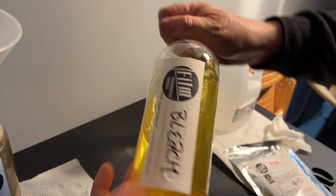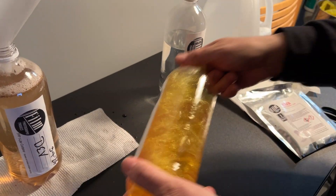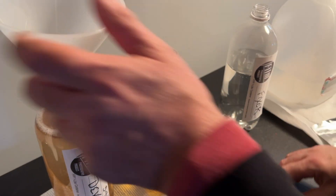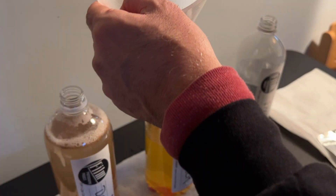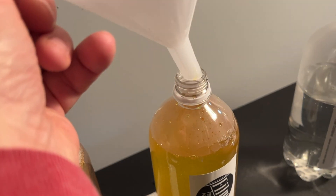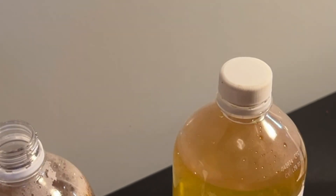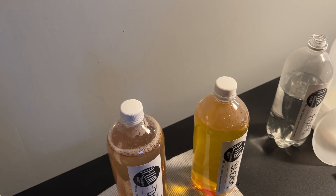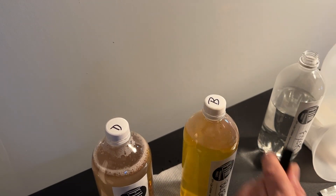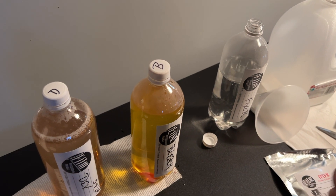As you can see, it's just sitting on the bottom — you want to mix that up. I'm going to use our water funnel. I'm calling it our water funnel because this funnel has only touched water; it has not interacted with any photochemistry. You also want to keep your caps separate. Once you use a cap with the bleach and a cap with the developer, you can take your marker and label them: D for developer, B for bleach, or F for fixer. That's why you don't mix them up along the way.